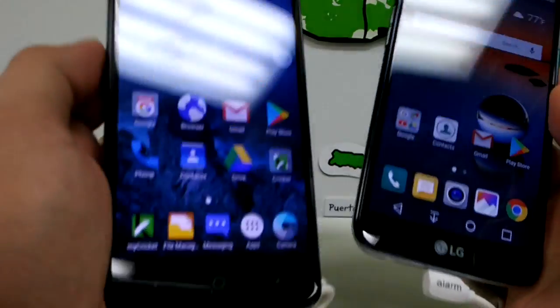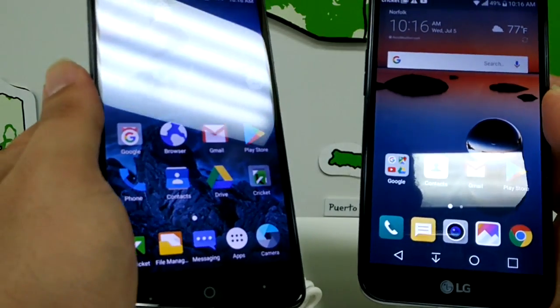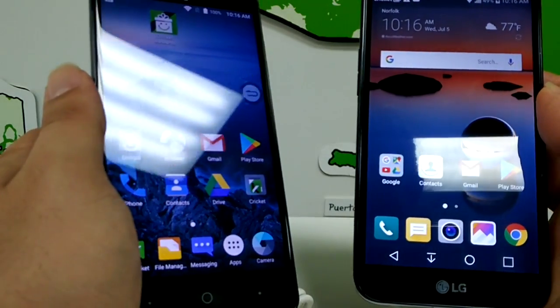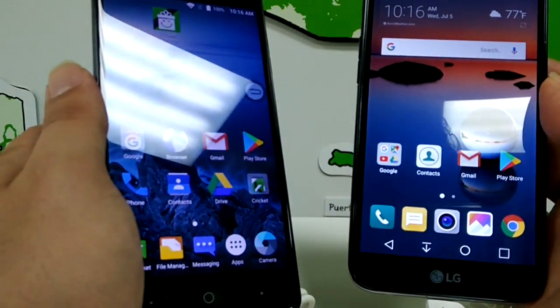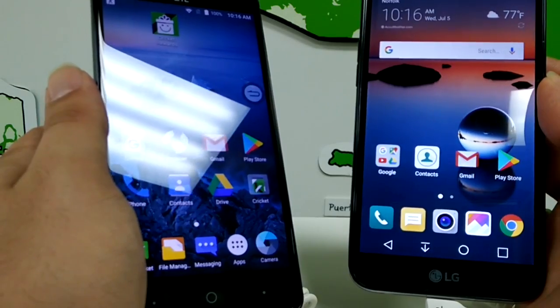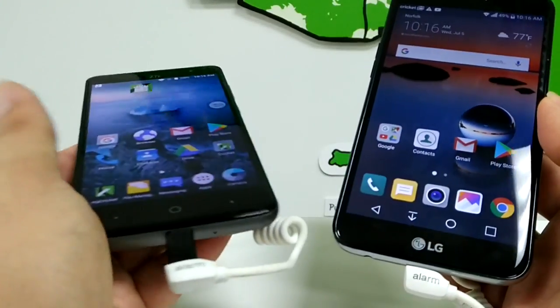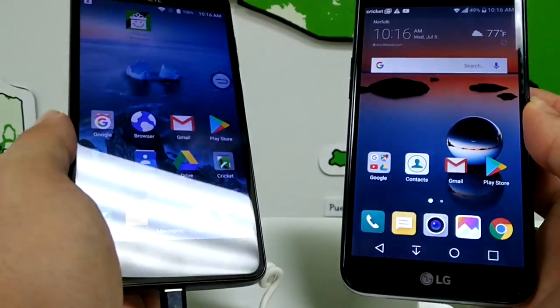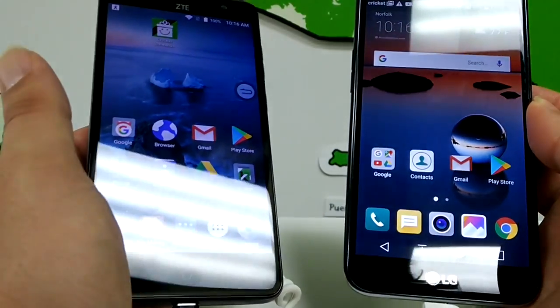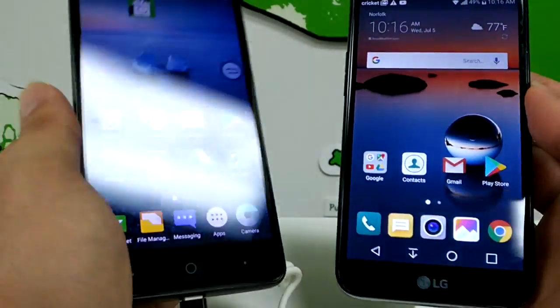Alright, so another major difference is going to be in the batteries. The ZTE Grand X4 has a 3,140 milliamp battery. The LG Harmony has a battery of 2,800 milliamps. So that does equate to a longer talk time on the ZTE Grand X4. But in real life scenarios, if you're using Bluetooth, Wi-Fi, or GPS, then that can vary. So that's my conclusion on these two phones.